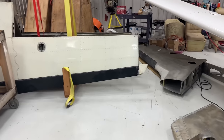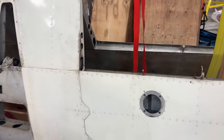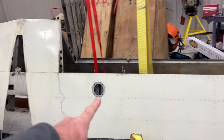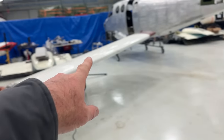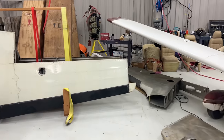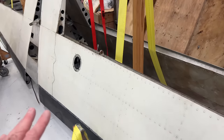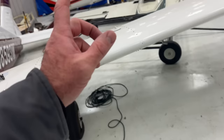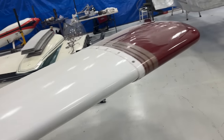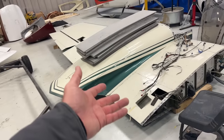So if you guys saw in the last 401 video we had, I went out and got these wing cradles thinking I was gonna use them for the main wings on the 401. Boy, was I wrong, because if you guys look, it's just about big enough for the tail. I'm gonna have to head out and grab some supplies because these things are huge, they're heavy. We wanna get them up and out of the way.